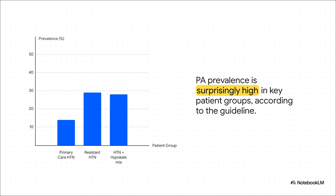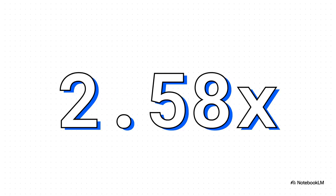This isn't a rare disease anymore — this is fundamental to how we need to think about hypertension. And if we miss it, the stakes are incredibly high. Aldosterone excess is just plain toxic to the cardiovascular system. A meta-analysis cited in the guidelines shows that for the exact same blood pressure, a patient with PA has over two and a half times the odds of having a stroke — not to mention way higher rates of coronary artery disease, AFib, and heart failure.